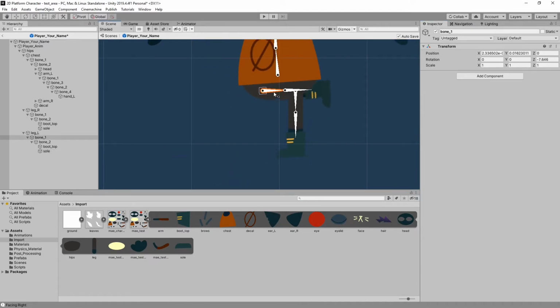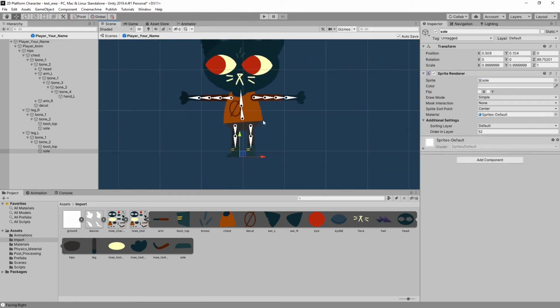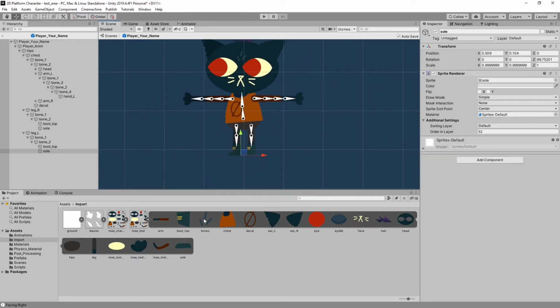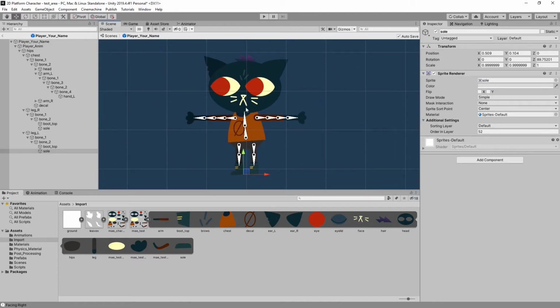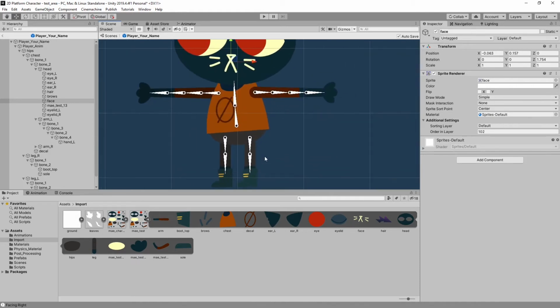Okay. There we go. That is our rigged character, I believe. Let me think, am I forgetting anything? Look down at my manifest of stuff. And that looks right. We've got brows, we've got the face. I think her mouth could stand to move over just a little bit to the left. And this is sort of our T pose for this character.